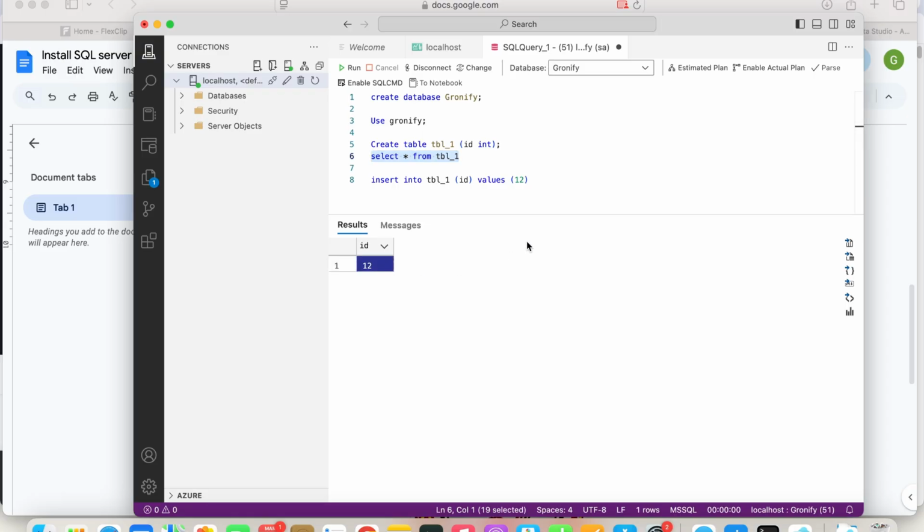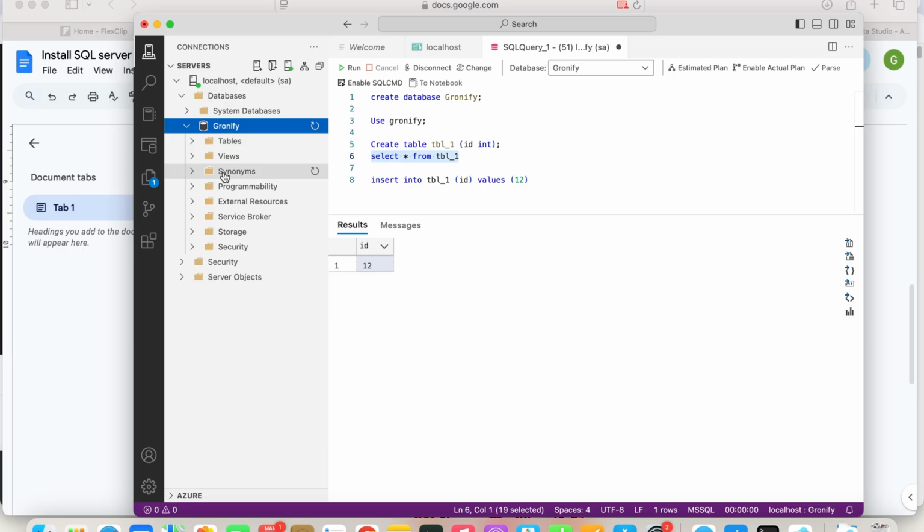Right. So this was a quick tutorial on how you can install Microsoft SQL Server on your MacBook with the help of Docker, of course. This is a reliable way and you can work on anything. Explore the stuff and see if it is working for you. I am sure it will. In case you find any difficulty, please comment down and I'll be happy to help you.